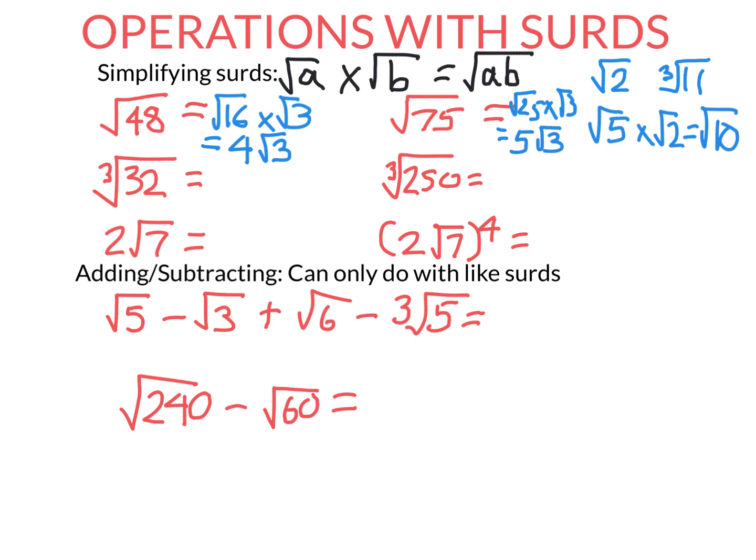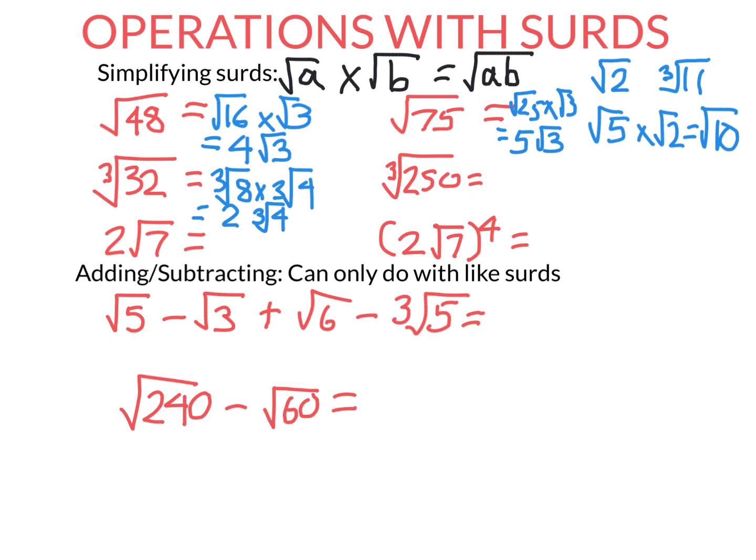This process works exactly the same for cube roots as it does for square roots. When I want to simplify the cube root of 32, I find the highest perfect cube that goes into 32. Cube numbers are like 1 cubed is 1, 2 cubed is 8, 3 cubed is 27, and so on. The highest cube that goes into 32 is actually 8. So I'm going to write this as the cube root of 8 times the cube root of 4, because 8 times 4 is 32. The cube root of 8 is just 2, so I can write this as 2 times the cube root of 4. 4 is not a perfect cube, which is why I can't simplify further.